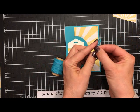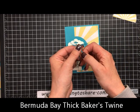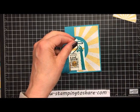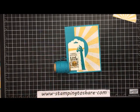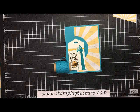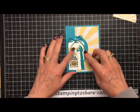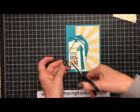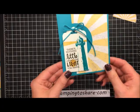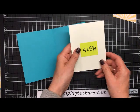Now we're going to accentuate this with a bit of a tie on here, except we're going to cheat — I'm just going to make a bow and attach it with a glue dot. You can tie your string right through the tag, which also works great, but sometimes it's quicker to use a glue dot. So I'll add a glue dot to the back of the bow, set it in right here, then trim up these edges so they look really nice and cute. The front of our card is complete.